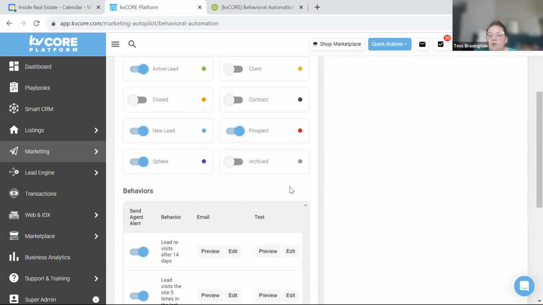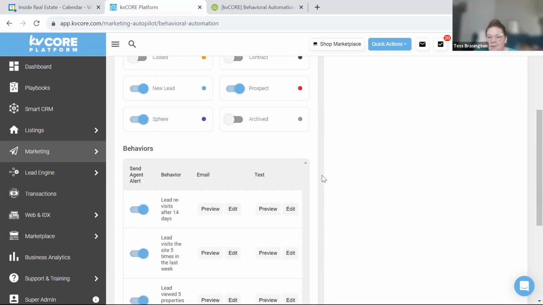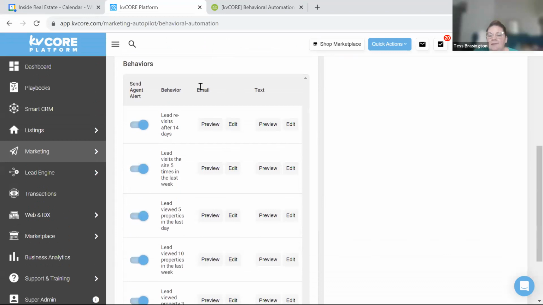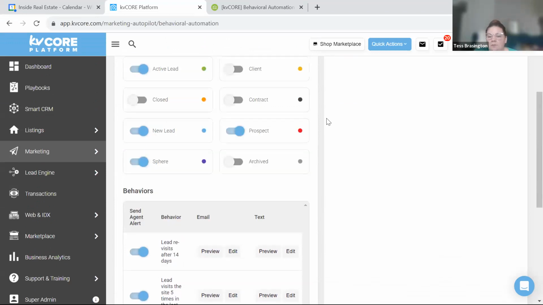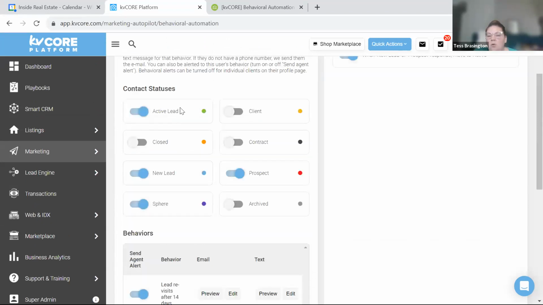Yeah, so if somebody were to opt out of text, then it will try and send as an email. If someone has opted out of text and email, it will not send. And they probably wouldn't be in that same category anymore anyway, right? So if someone has opted out of all forms of communication, they probably still wouldn't be labeled as active, prospect, or new. But either way, it's going to stop for that contact.